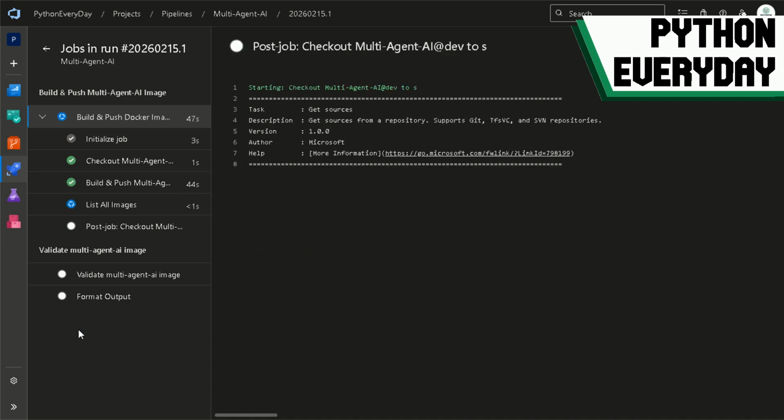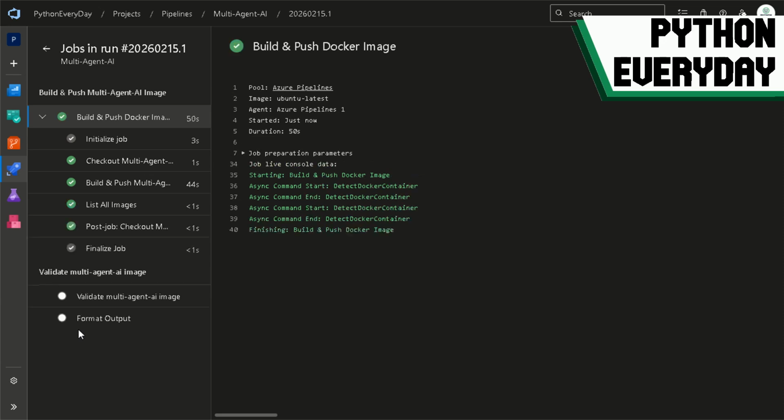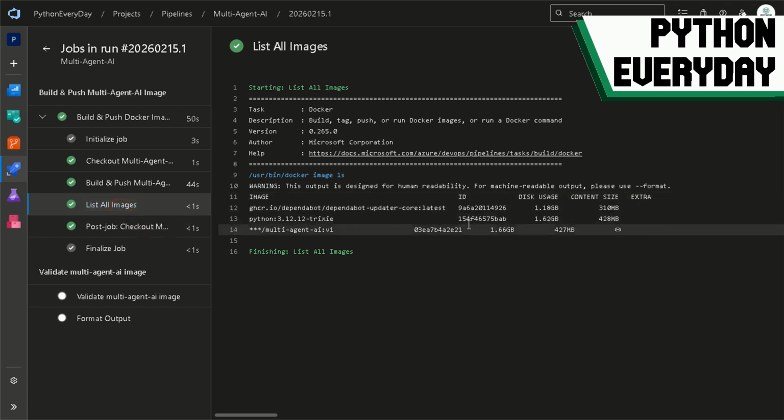Image is now pushed. The image is also present locally.